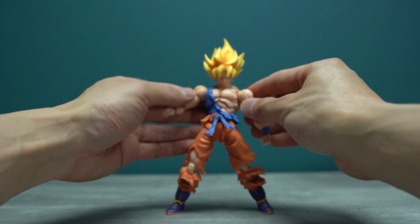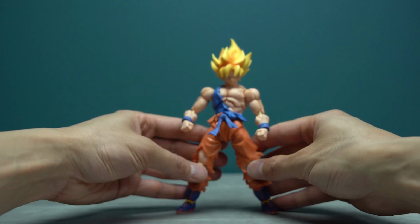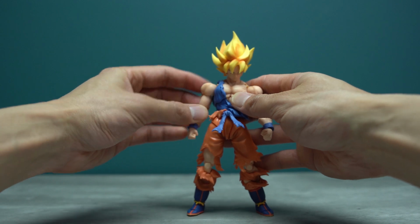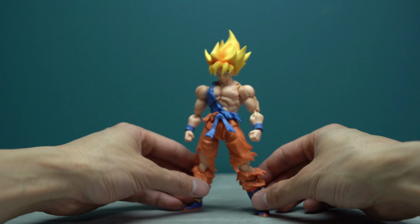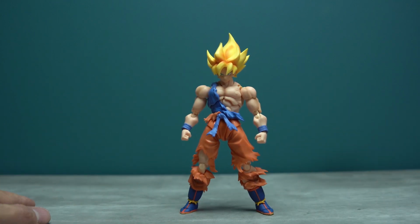But yeah, all in all, it's still pretty good articulation. It's everything that you would expect from a 2.0 figure. But still a lot of fun to pose, and still looks and feels great in hand. So there we go, guys. Articulation for Warrior Awakening.